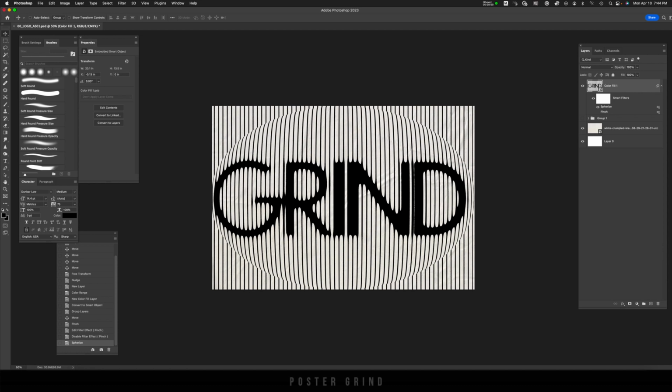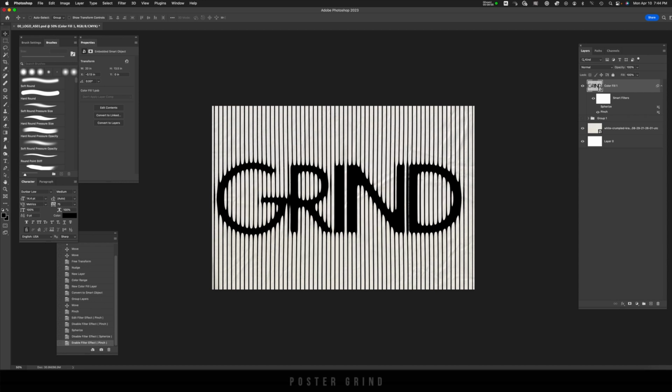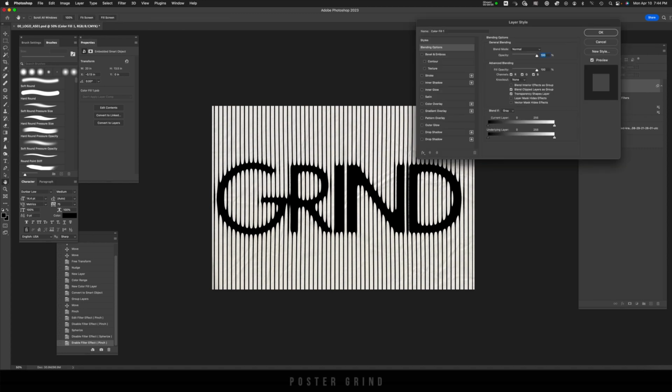So awesome techniques. The last little bit of icing on the cake is to have this interact with our texture in the background by double clicking on our graphic layer, go to layer styles, and then underlying layer. Now while holding down the Option key, we're going to drag a piece of the white arrow to the left like so, and that's going to blend in with our paper and give us this awesome distorted effect.